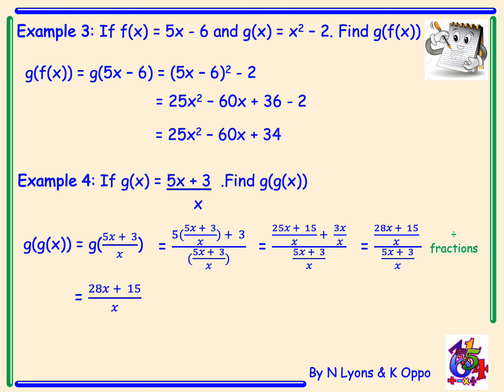This is a division of 2 fractions. And you would use the same rules as you would with numbers. So I'm going to keep the top fraction exactly the same. And the second fraction, the one that's on my denominator, I need to flip upside down. And it's a multiplication that I'll then go through. I'm looking to see if there's anything you can cancel. I can see I've got an x top and bottom, which will cancel each other out. And therefore, final answer, I'll be left with 28x plus 15 all over 5x plus 3.